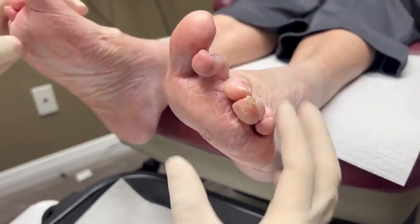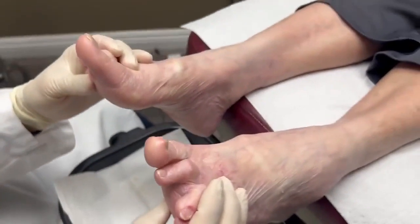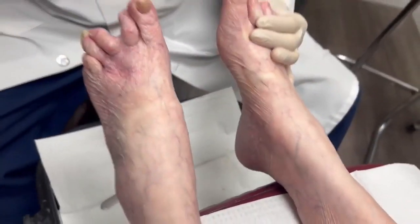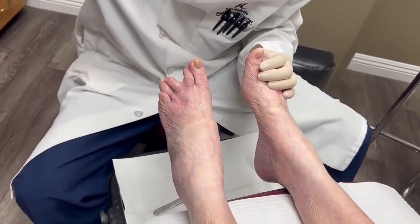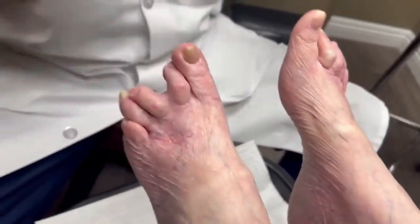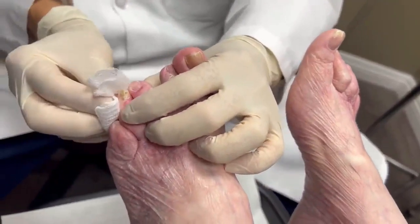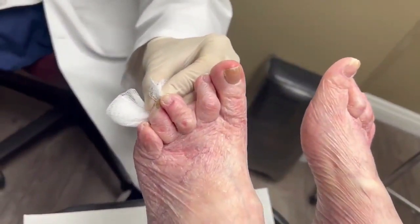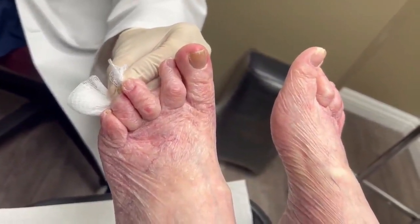Okay, now we can go up there and take care of her nails. I'm going to lower the table a little bit, and then I'll move the chair out of the way, and we'll bring this one in. Sorry, I made it bleed a little bit there. I'm going to cauterize that. Like I said, her skin is very thin.